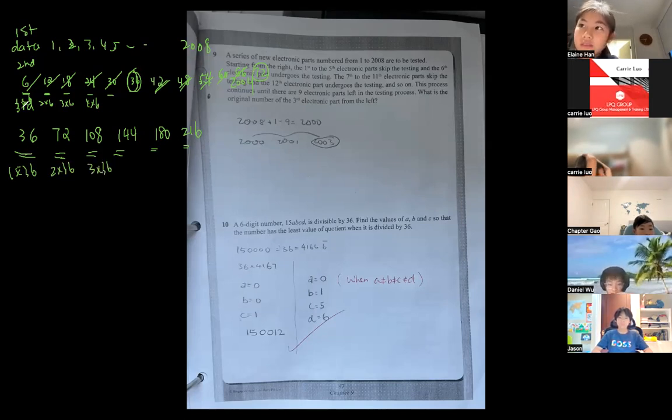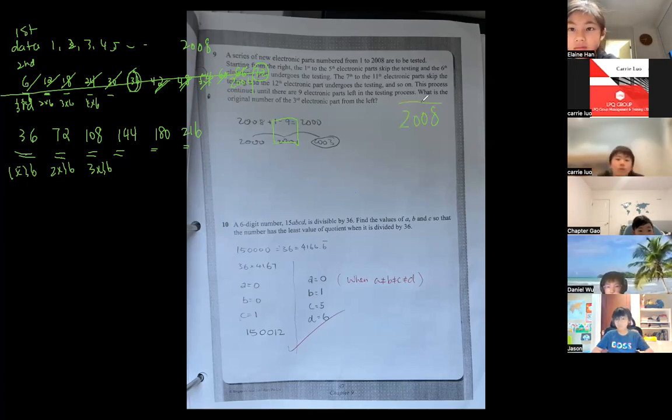And now everybody, these whole sets have been done, but only 36, 72, 108, and 144. Can you make a guess? What is the last one for the third set of the data? Is it 2008 divided by 36? Correct?